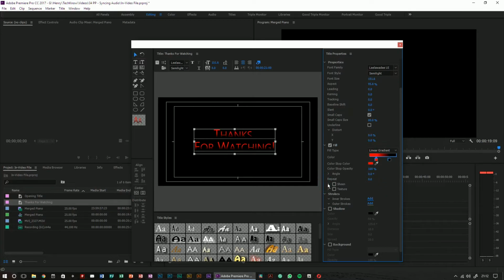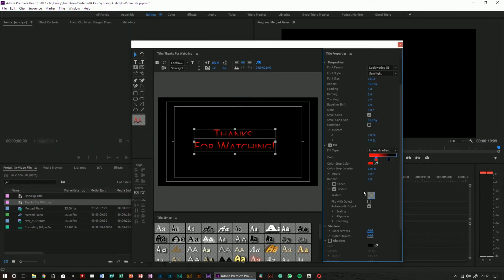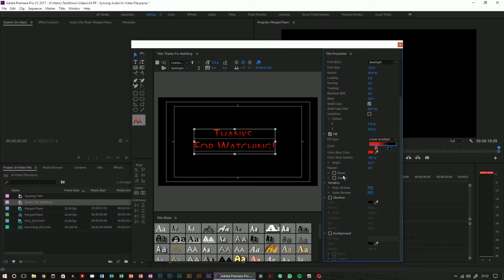You've got a sheen and a texture. You just get a sheen on the text, which is just at the bottom, along the sides and things. But that is the sheen, and you've obviously got similar things over there. And you've got texture. You can have different textures. You can add the texture of a file over there, but they're not particularly useful features. Then we can have strokes, so little lines.